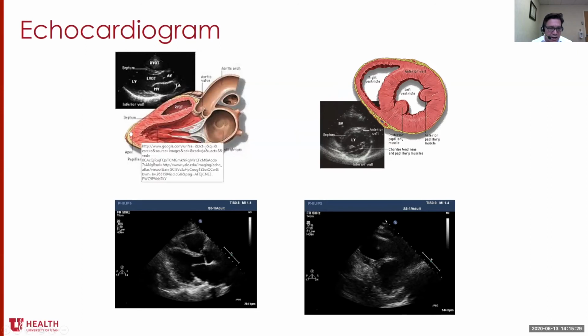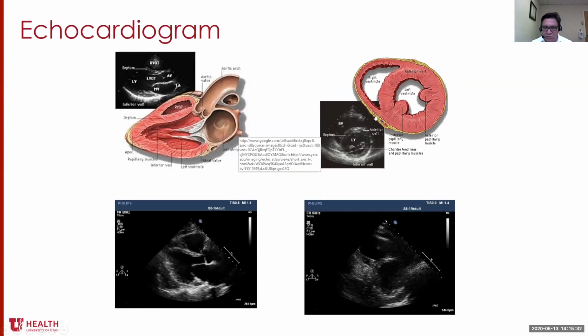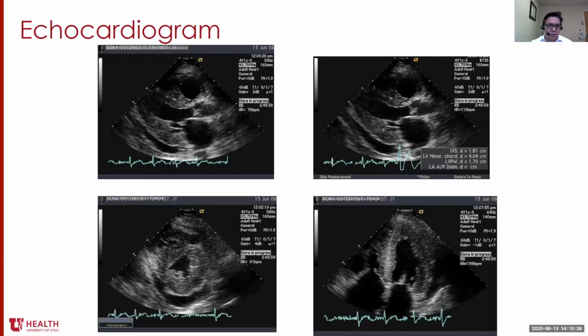You can see the images here, and you can see the walls of the ventricles very nicely. This is a long axis on the left, and on the right, what we call a short axis, a heart muscle cut through the middle. And here you can see a patient with amyloidosis. In the long axis view at the top, how thick is this ventricle? A normal thickness should be around 1 centimeter. In this patient it is 1.8 centimeters at the top and 1.7 at the bottom. So very thick ventricles.